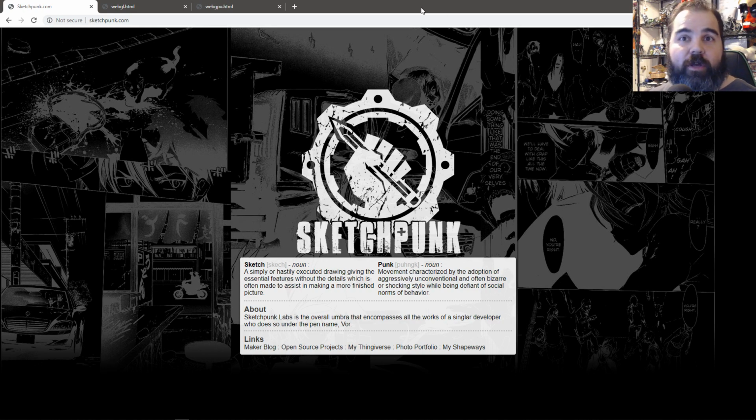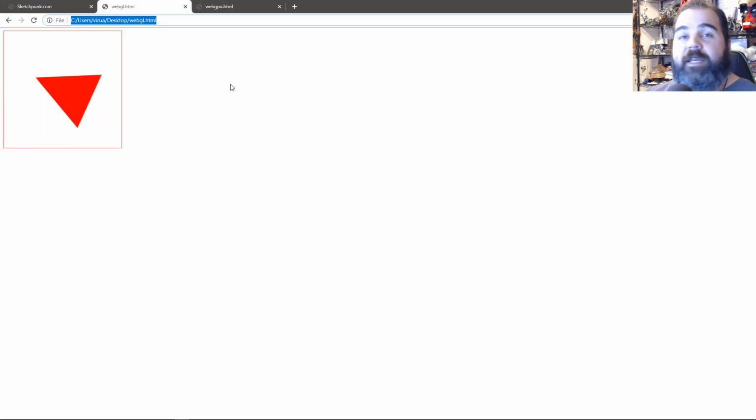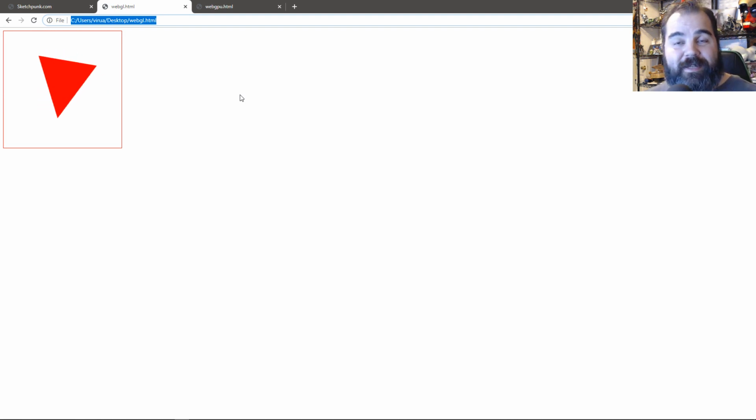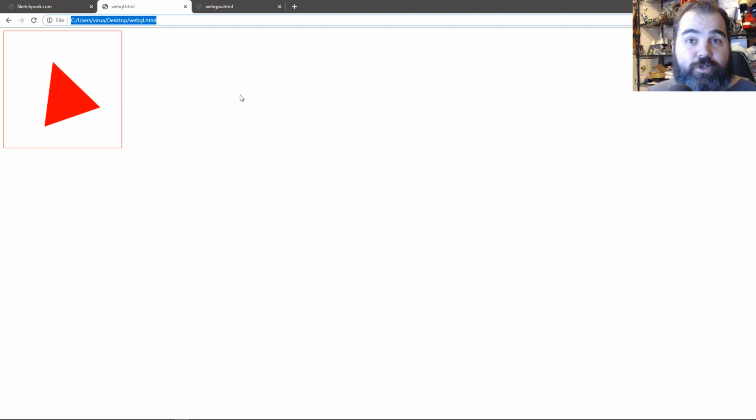So we can quickly look at some stuff, and here's what we're going to be making. We're going to make a simple triangle. I really wanted to make point sprites like the first WebGL example that I made for my series, but WebGPU has no support for it, and it will never have it. So the most basic thing you can actually do is lines, but I didn't even bother, just a triangle. I want to do something more fun like pixel sprites, but we're going to do a triangle example.